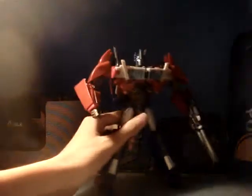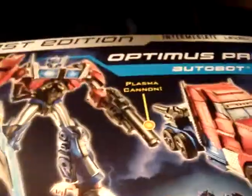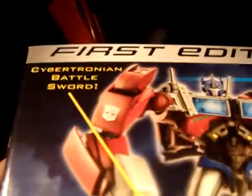So, I'm gonna put in this background. Guess what? It's the packaging actually. I removed the bubble. So, yeah, you can see that. First Edition Optimus Prime Autobot. You got the Cybertronian Battle Sword, Plasma Cannon. Very nice Optimus Prime there. Thank you. And that's basically it.